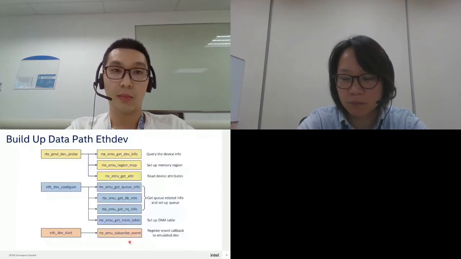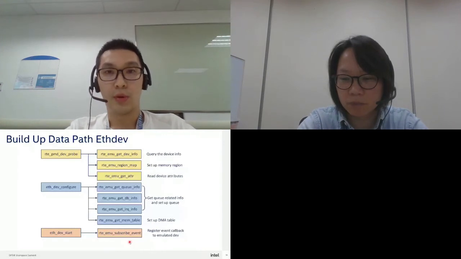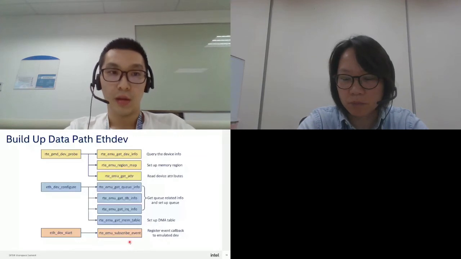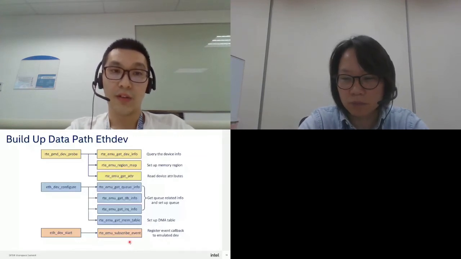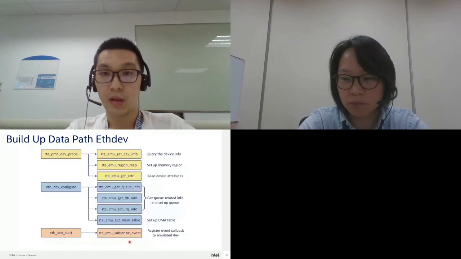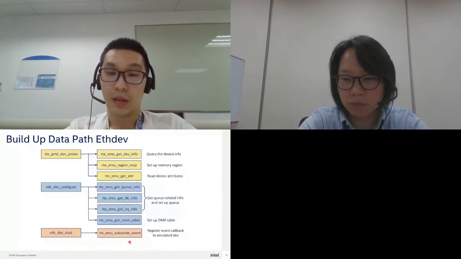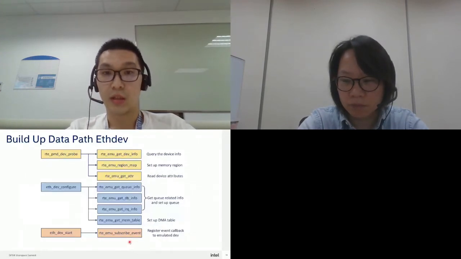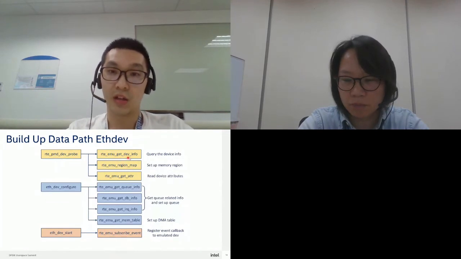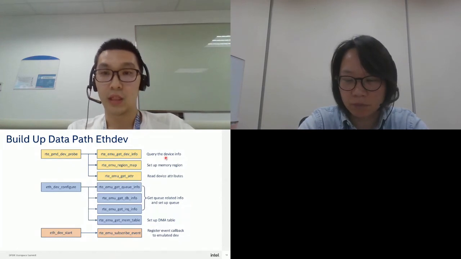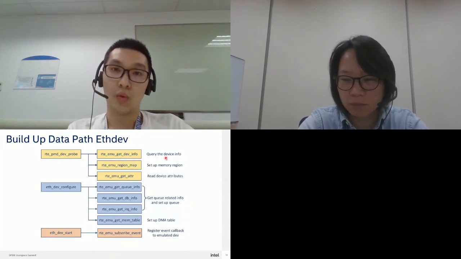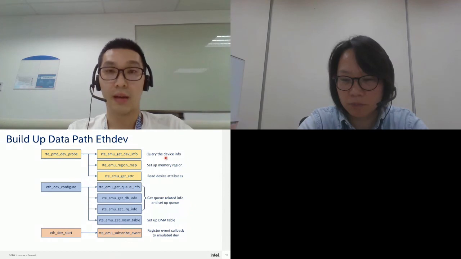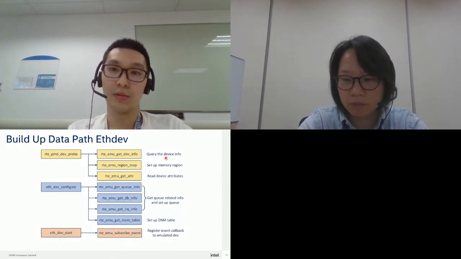So here's an example of how to build up your data path provider and EtherDev PMD. In driver probe, you can first query the device info, and the device information will contain the device type, the region number, and the queue number.